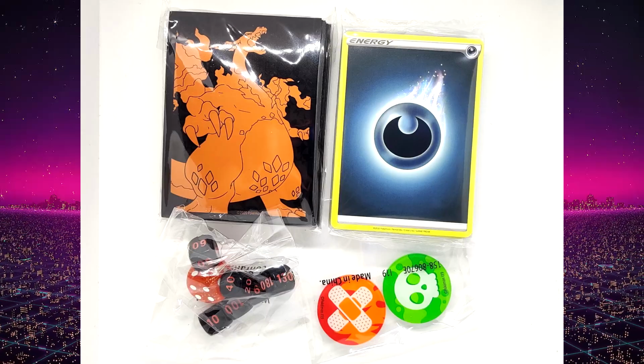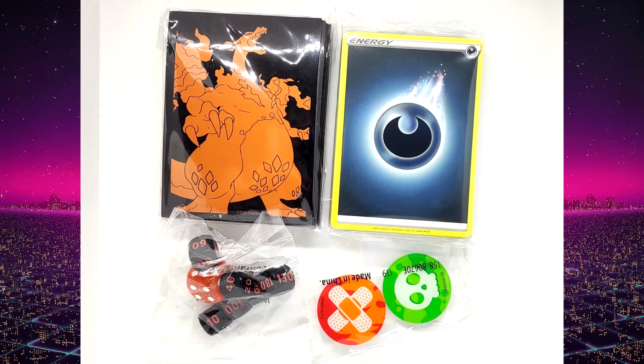The boxes will typically have 7 to 10 booster packs depending on the nature of the box. Usually it's 8 for a lot of modern elite trainer boxes, and these elite trainer boxes will also come with a dice, sleeves, rule books, even a little guide to tell you all the cards in the set. So they're really collectible. People like to collect these and not just open them. They just like to have them on display.